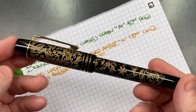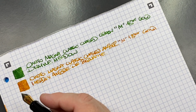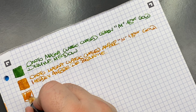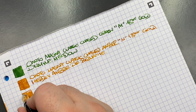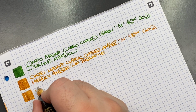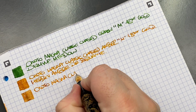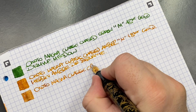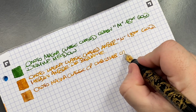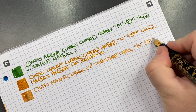The next pen here is the Onoto Magna Classic Christmas Carol. It's a Cult Pens exclusive. So we'll do an ink swatch here. And again, this is a nice colour. Now, I got this because I wanted a gold coloured ink. So this is the Onoto Magna Classic, the Cult Pens Christmas Carol, and this is actually a broad, and it's a steel nib.